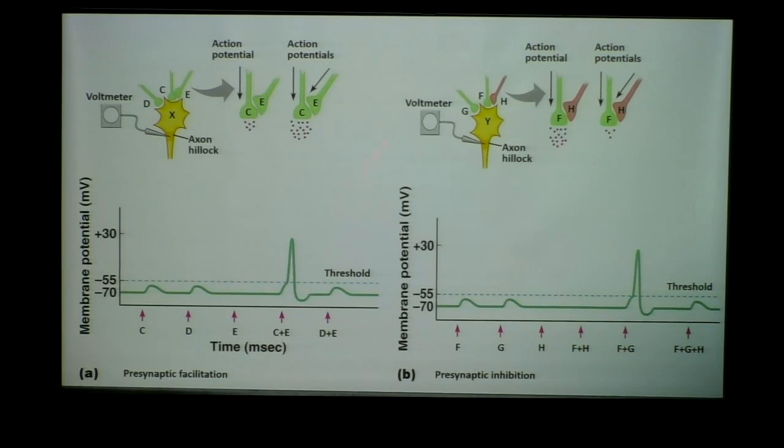Okay. Likewise, for presynaptic inhibition, we have two neurons again synapsing onto this axon, soma, and neuron G on its own gives us a subthreshold stimulus, as does neuron F. But if we take into account neuron H on its own, no change in the membrane potential. But if we combine neuron F and G, right, we have a subthreshold stimulus. But if we look at F and H, right, H is basically telling neuron F, secrete less neurotransmitter. And so it becomes hard to fire an action potential here, because we have this modulating neuron that's discouraging, I want to say, right, preventing, inhibiting that second neuron from secreting as much neurotransmitter. And so it's sort of halting or delaying or interrupting the signal, making it harder to fire an action potential.